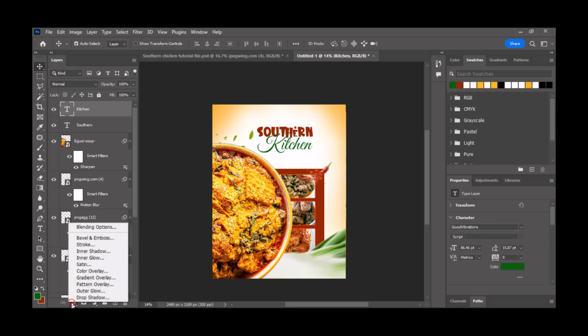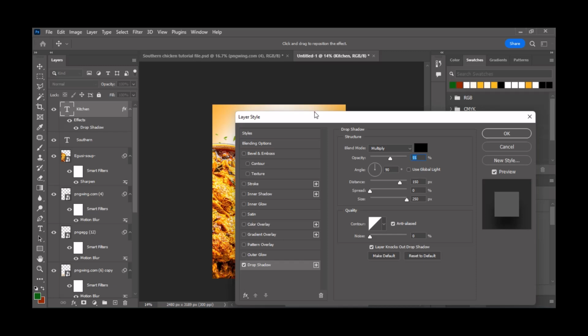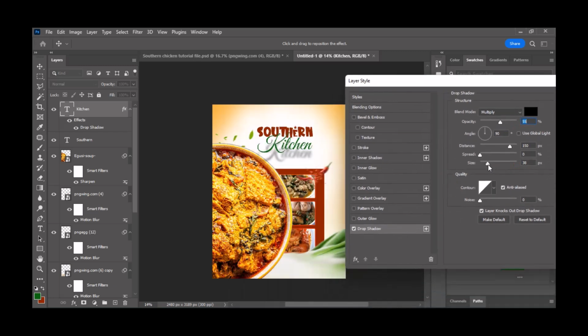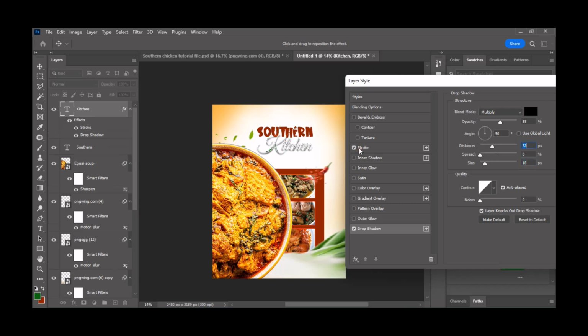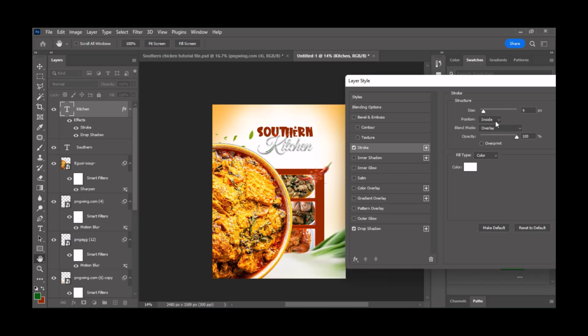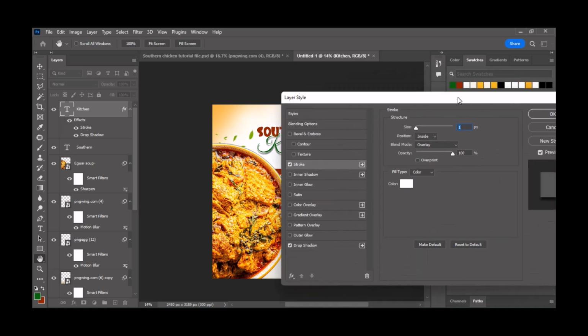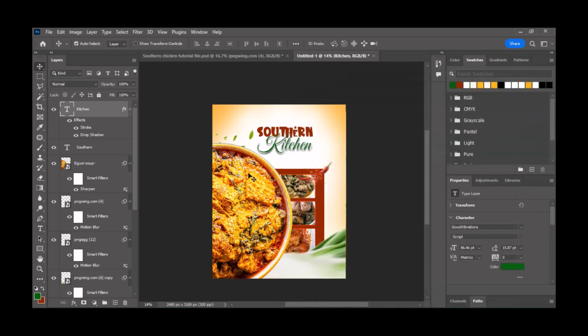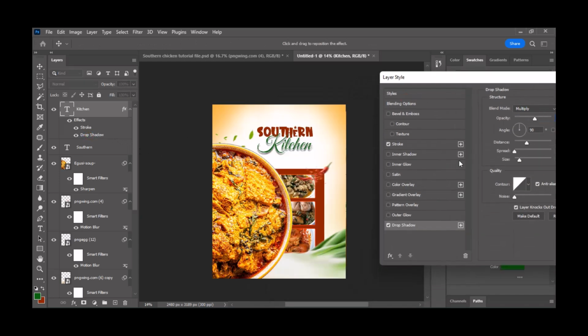Now I can actually give this a shadow. And a stroke. I think I'll reduce the opacity of our shadow, just like that.